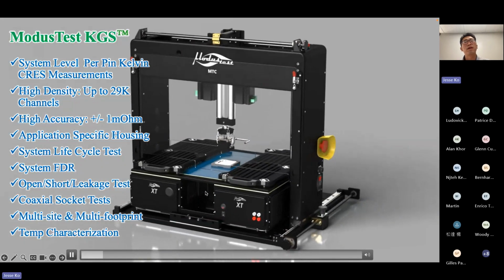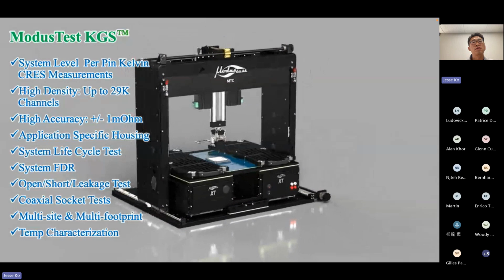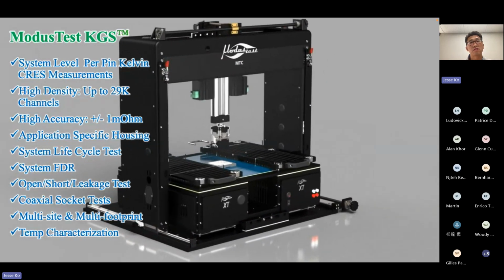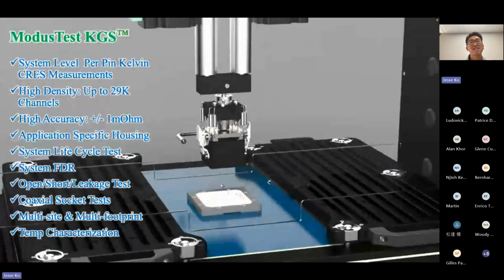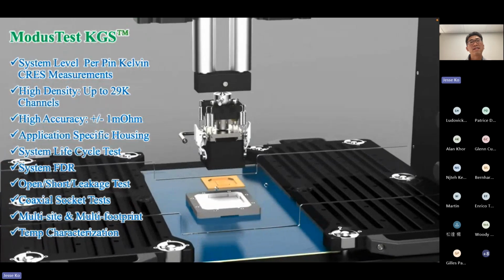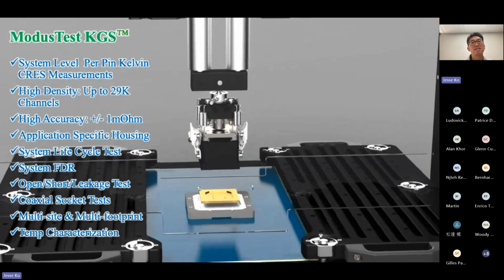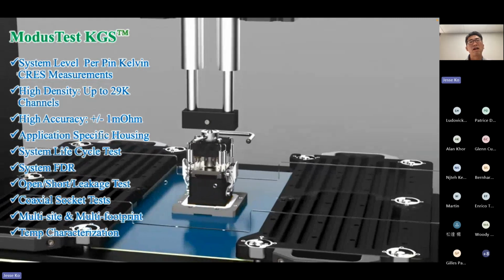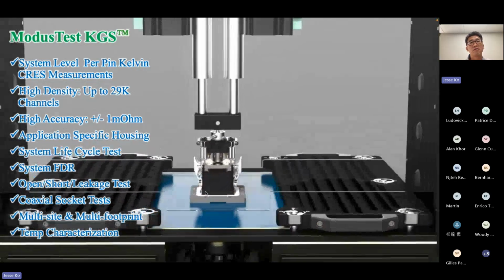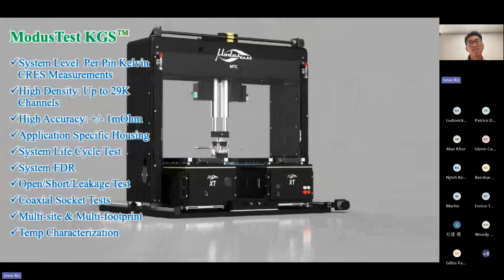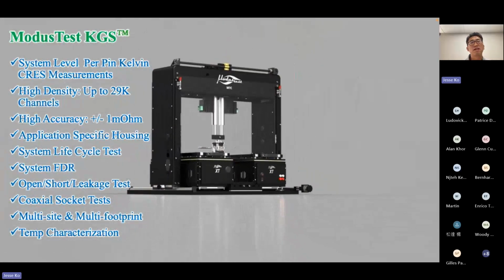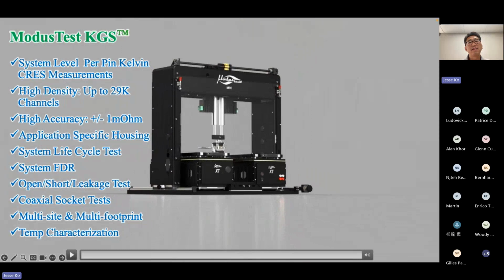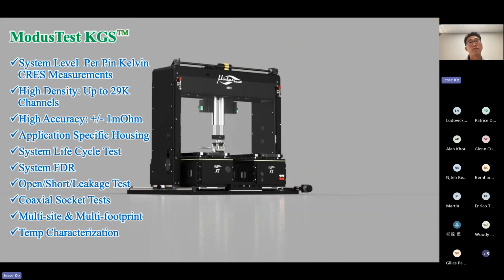So let's watch the animated rendering first. This is one of our testers, XT, with 16,000 channels. You're looking at the tester at the bottom and the cycle at the top, the golden part that's called regular shorting device, to be inserted into the actual package. And the test is performed. So that's an animated rendering of one of the testers we offer.